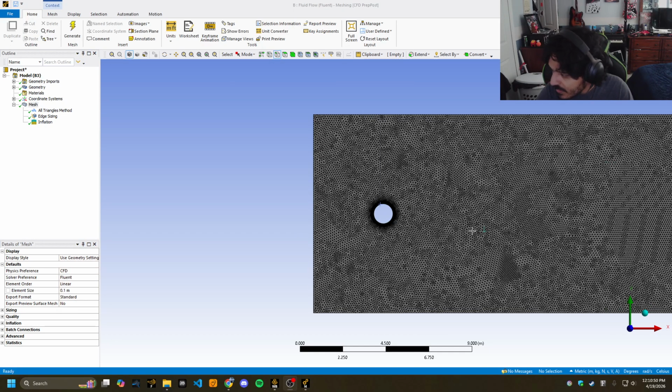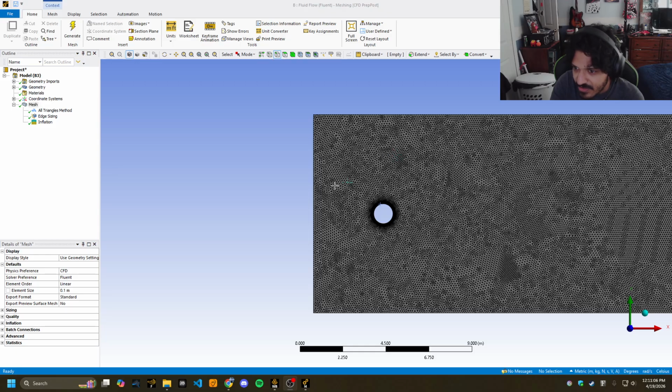Alright, I actually switched around a little bit of the numbers, and I switched this to 0.01 because I found my last value of 0.02 was a little too small, and it took a long time to mesh, and it was too fine.